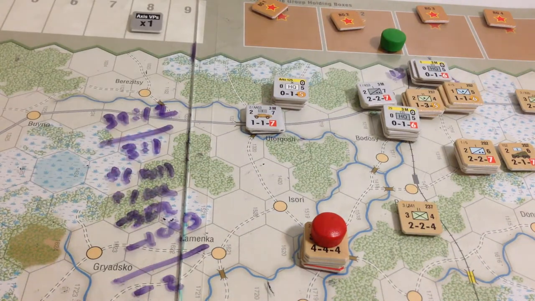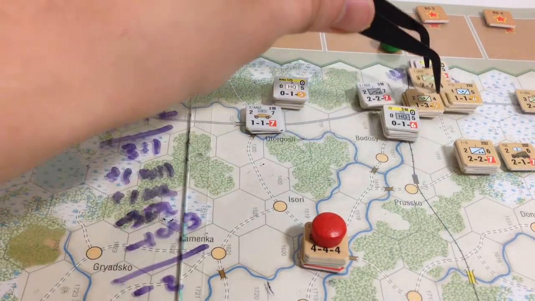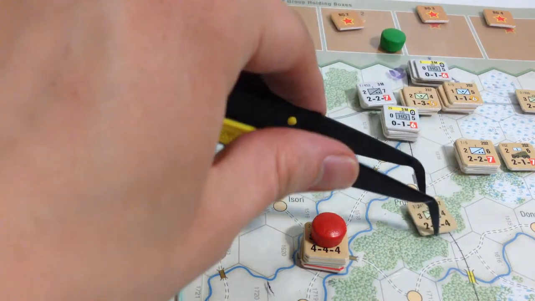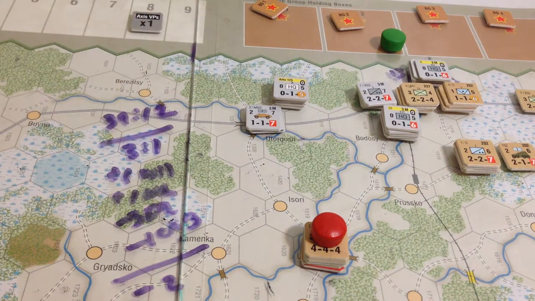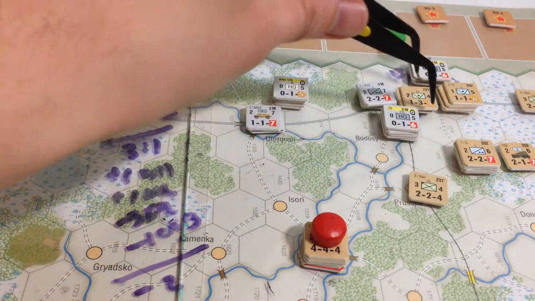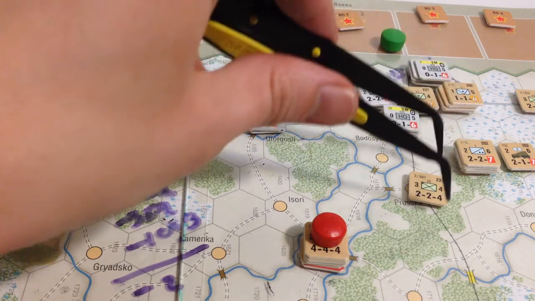Wait, where's the other guy? Oh, wait. Yeah, so there we go. Alright, so that guy took a loss. So it was 3, 4, 5, 6.